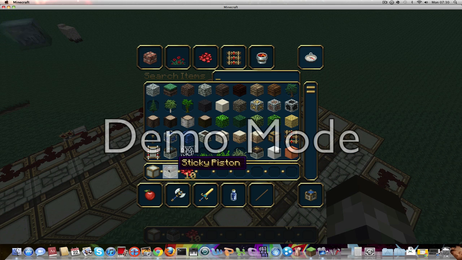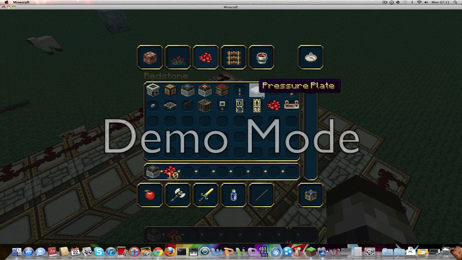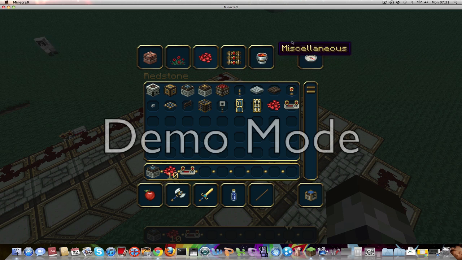So, first you want to grab all your materials. And then you want sticky pistons, redstone. You also want a redstone repeater. Where is it? There. You might want to use a tripwire, I don't know if you want to.